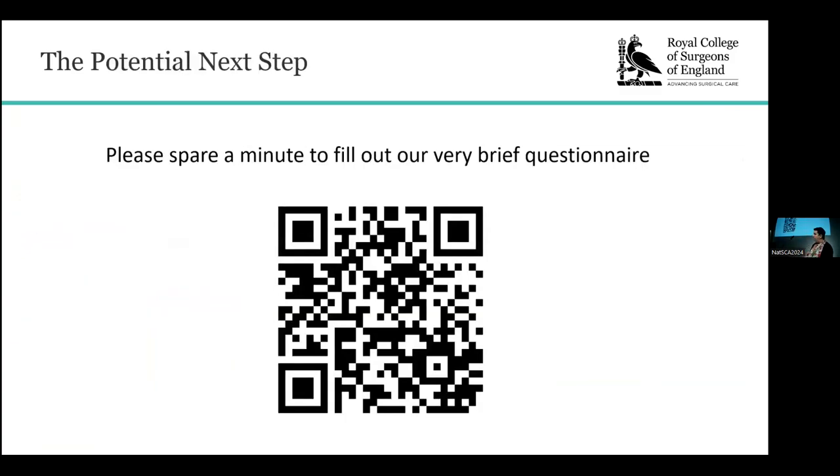Now that the project is over, we have come back with lots of questions about what next. We have an oven, we have the knowledge of Oddie testing and how to use it. Like most organisations, the RCS is driving us to come up with new revenue streams — is this such a revenue stream? Are other institutions interested in having Oddie testing carried out? Is there a need for it? Is it something that anybody is looking for? Do we have the capacity to carry it out? Do we even want to suggest this as an option to our directors? There's the responsibility of errors in testing. So here's where we look to you — if you would have a minute to complete our survey, just to help give us some answers, that would be great. Thank you very much.